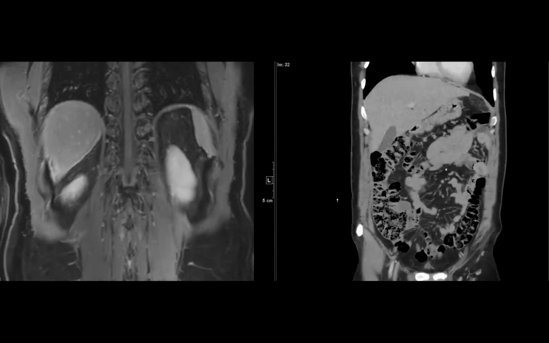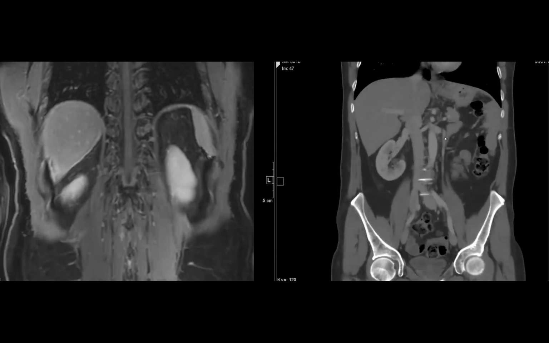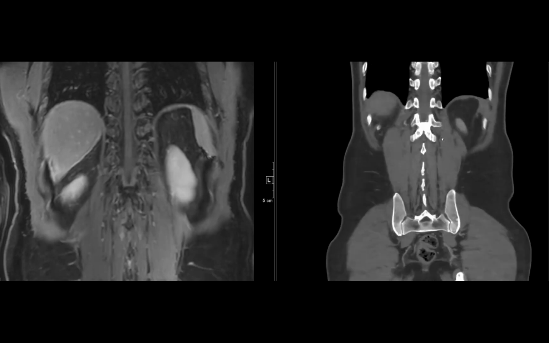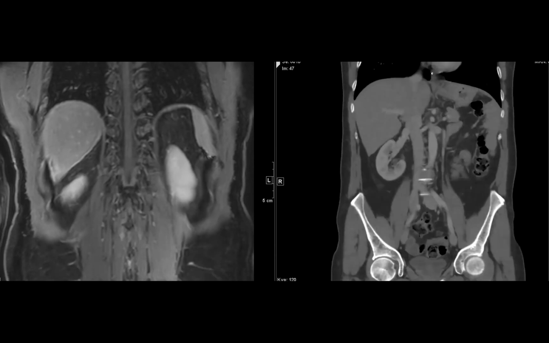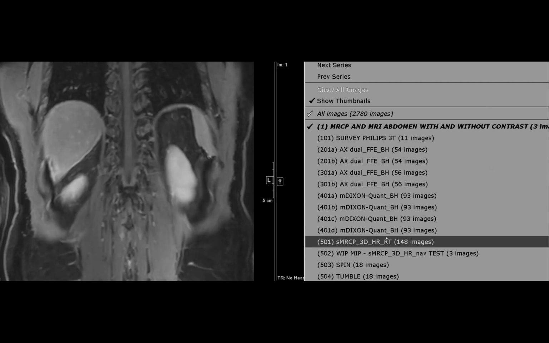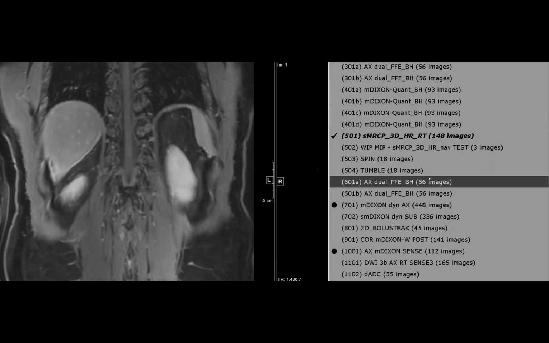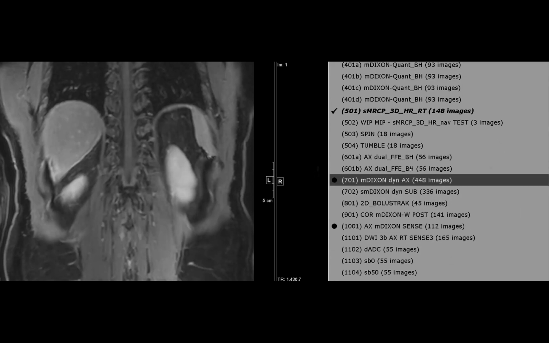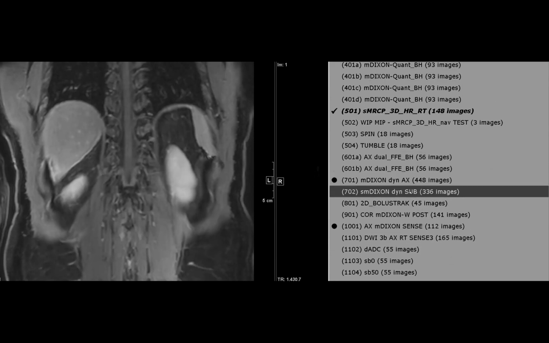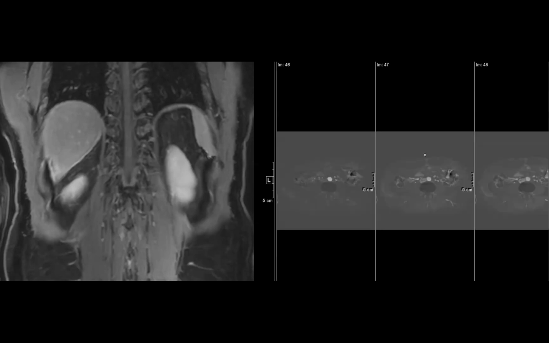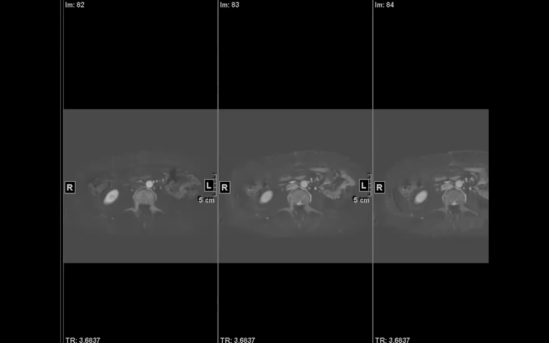So it's a weird case. I still don't know what these lesions are in the liver. I suspect that there are some unusual mets, but they're so unusual that, sorry, I just don't know why they behave the way they do. If you look at the subtraction images, they don't enhance. They really don't look like they enhance. So I just don't know how to explain the liver behavior.